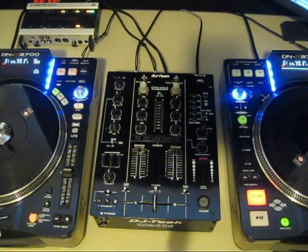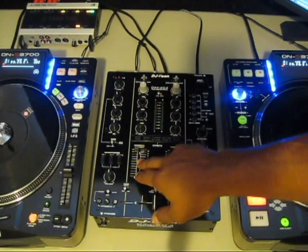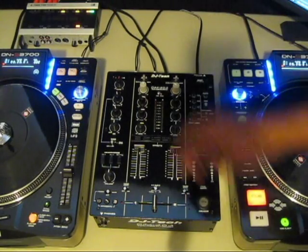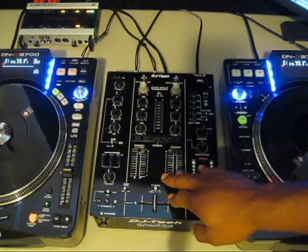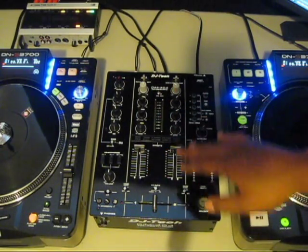But the setup of the software is fairly easy. If you want to use one of those two softwares that it came with, the Decadance or the Traktor 3 LE, I tested it out with Traktor 3 LE, and we found that it was very easy to set up. You do need two USB ports to plug into your laptop or your desktop computer in order to make that function correctly. But once it's up and running, a DJ can just use this unit along with his computer and the software that's provided to start DJing immediately.